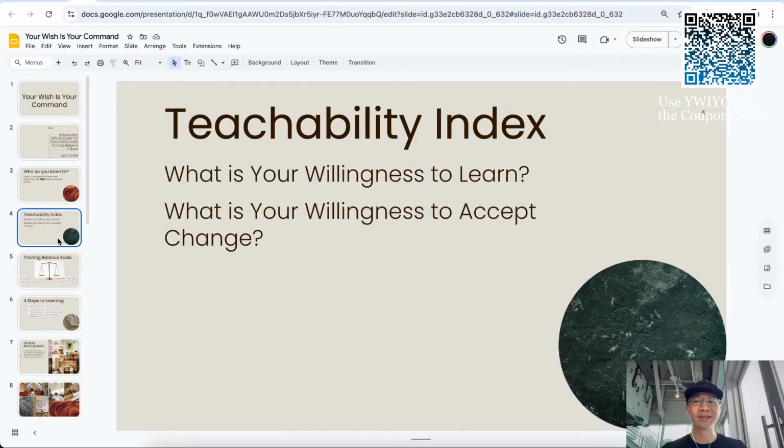Now that you've learned the lessons, maybe you listened to some audios, listened to some podcasts, you read some books, you took some online courses, or you attended some conferences. Now you have this information, right? What is your willingness to accept change? That means rubber meets the road. Are you willing to apply the information that you actually learned? Most people are not willing to make any changes in their own personal life. They're willing to read the book, they're willing to attend the conference, but when it actually comes to where the rubber meets the road, they're not doing anything.